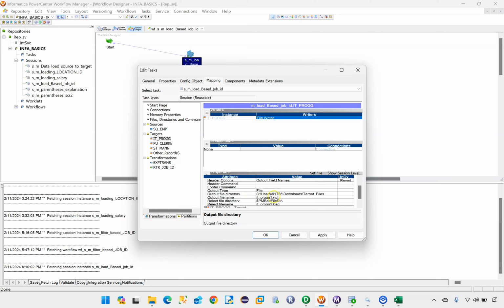Then provide the extension of your file. Basically my file name is .csv, so I provide the .csv format. Under output file name, it is the same for the remaining targets as well.